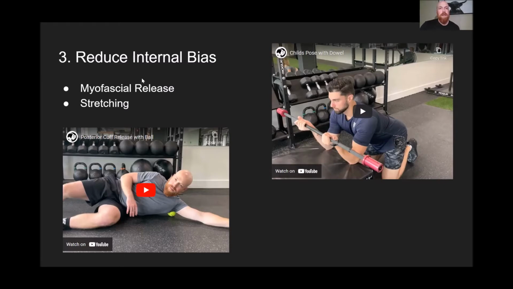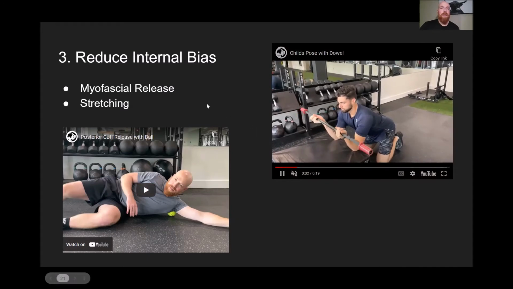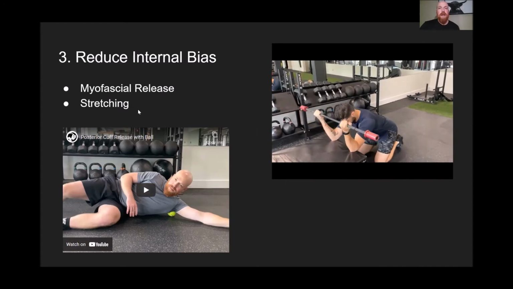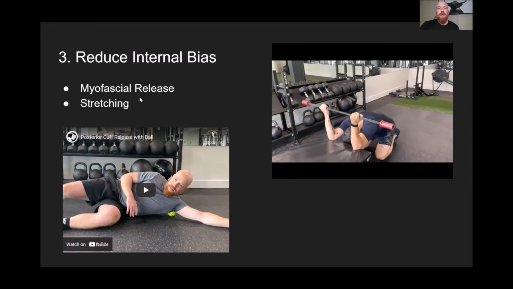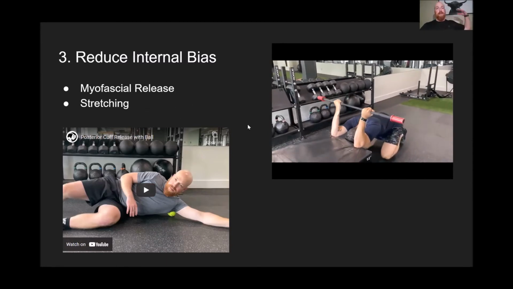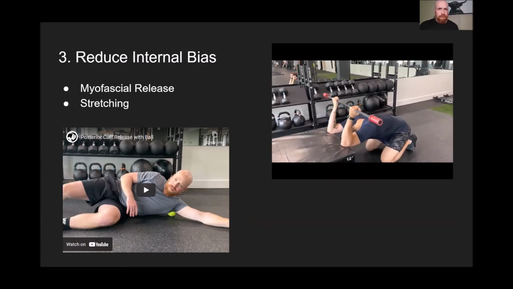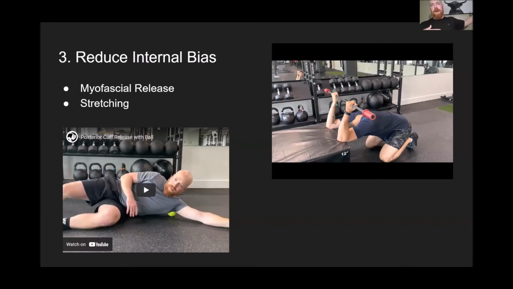The other thought is to then reduce that internal bias by opening up through stretching. Again, it's an area that people talk about conflictingly in regards to what stretching is good for. If you're tense in any area, holding a stretch for a long period of time is going to really allow you to open up that tissue through that relaxing of the tissue into deeper ranges there.